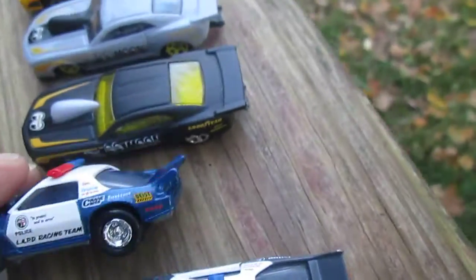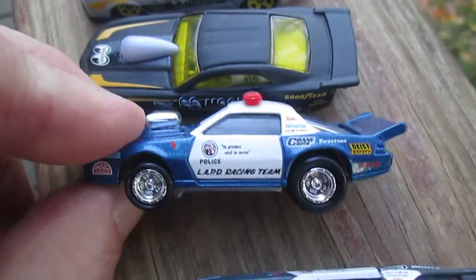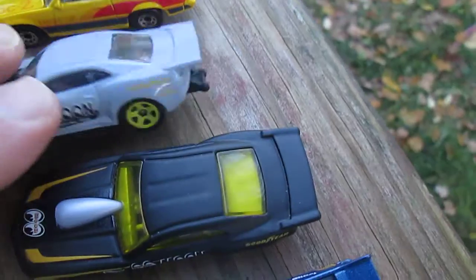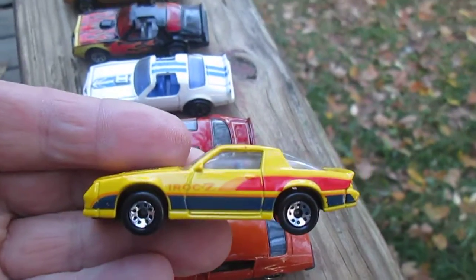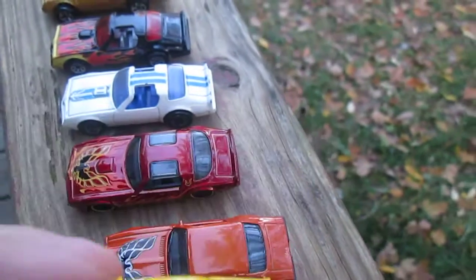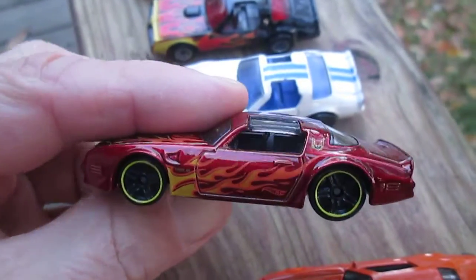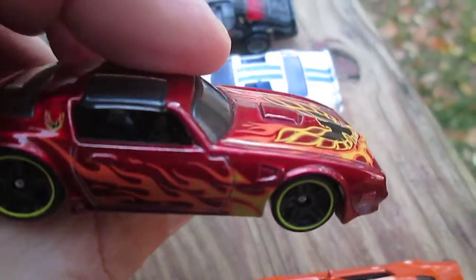These are really cool too. I got two variations — I think there's a black one but I don't have the black one. Moon Eyes — whoo, almost lost it off the railing. This right here is a 1:63 scale Matchbox, unlike everything else here which is 1:64. One of my very favorites right here, and you'll see that on my cover shot for Timmy's 10 Again Toys on YouTube.